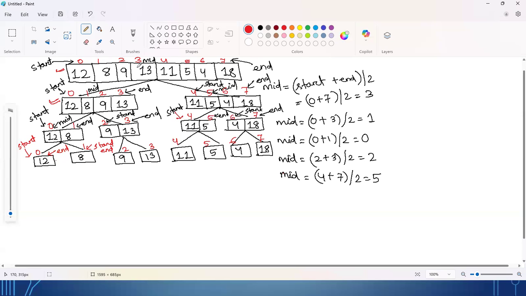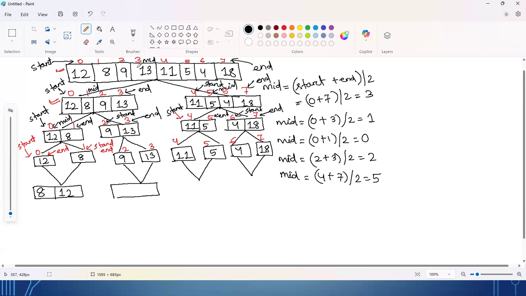Now if you think, every value is an array, and that itself is a sorted array. Okay, so what we are doing here, we are combining the adjacent elements to make it more sorted. Okay, now the first element 12 will be compared with 8. 12 is less than equal to 8? No. So 8 will come first, after that 12 will come.